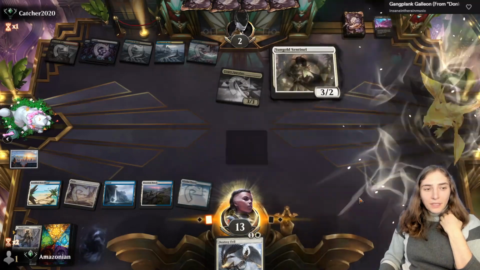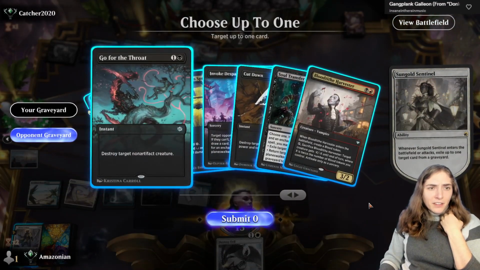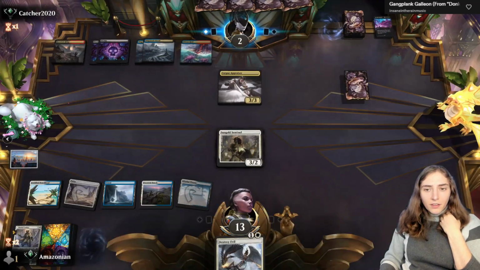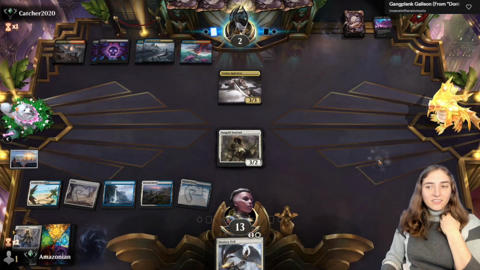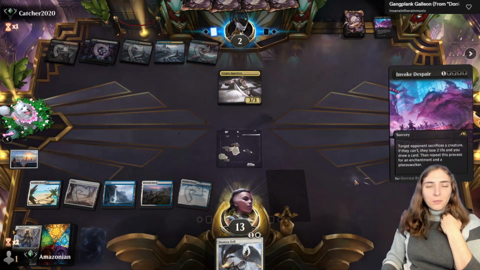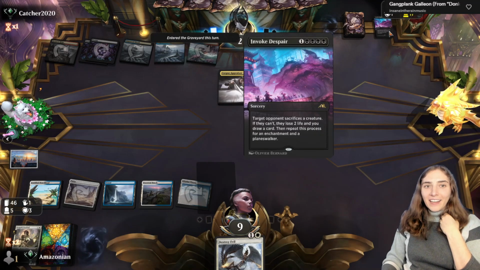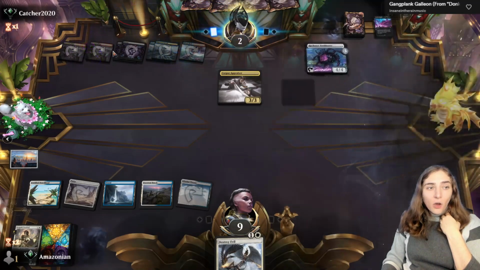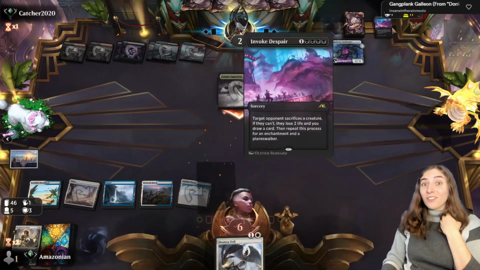Sungold Sentinel's gonna let me boop the graveyard. The main things I would normally hit are actually not in the grave right now, so I'm going to go for the Harvester. Hello? Oh, and goodbye. Another Invoke Despair. What a powerful card in black. I was running mono black for a long time, but with Grixis having all the fixing it has now, you can run this in a three-color deck. And that's wild.